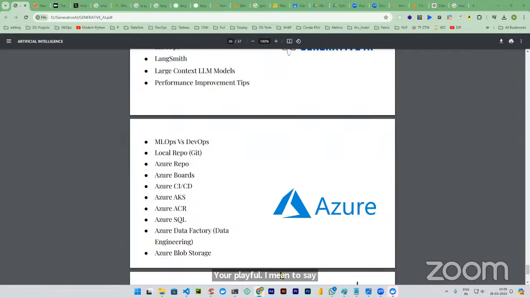Any other questions? I think I answered all of your questions. Will Azure ML be covered? Yes, Azure ML will be covered. Anyone else? I have gone through all the questions. Anything else? Will jobs be available? Yes, again, it depends on how good you are in the subject.